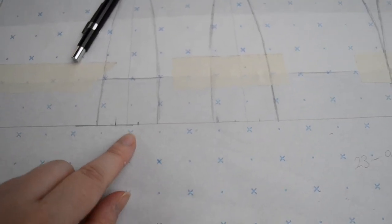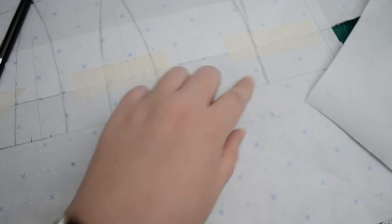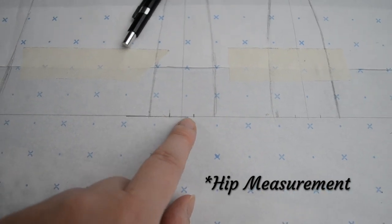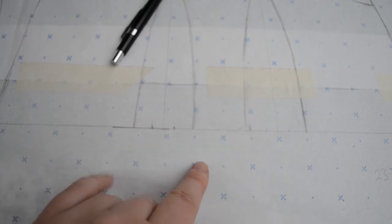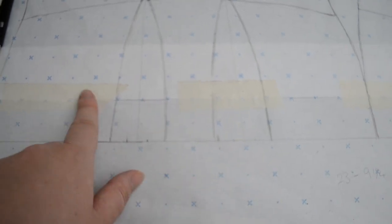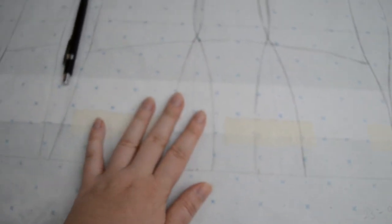In the instructions, it basically tells you to do the front darts and the back panel, and then whatever is left from half your waist measurement to put it in the sides, but that would have only given me a tiny curve. So I've just doubled the amount on each side so that it will be a bit more curvy, and also that takes into account if I'm wearing particularly floofy skirts or my bum pad or something like that, so it should fit over.